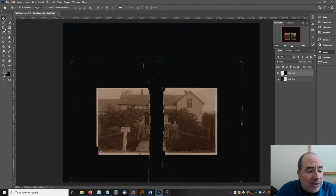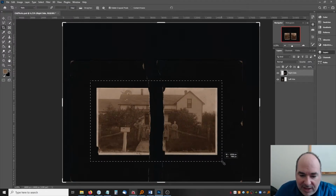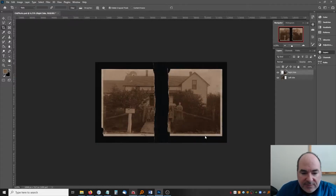Now that I've done that, I'm going to start cropping. I'm going to crop multiple times during this process, just because if it's not a photograph, I don't want to work with it. And again, I'm trying to save myself data. We have all this data in Photoshop. So I can come over here and crop this way. Beautiful. So now I've got a lot less data to work with. So far, so good. I'm pretty happy with this.